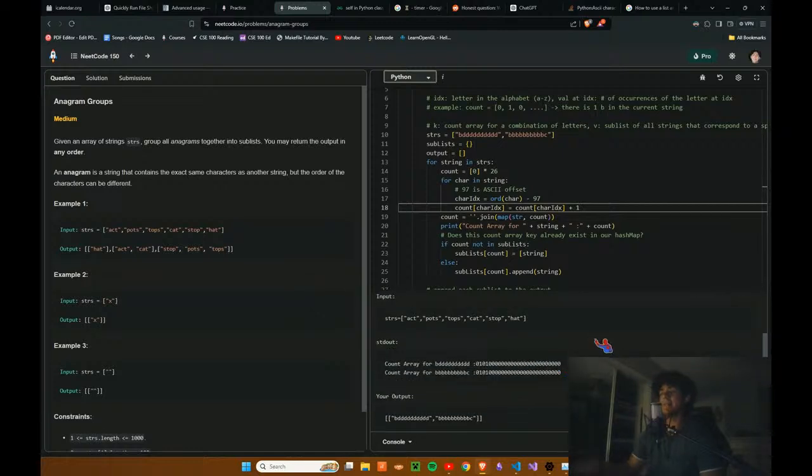Okay, so we are getting the same count array. Why the hell is that? Bro, what? It's saying I have one B and one D for both. How? I don't get that.